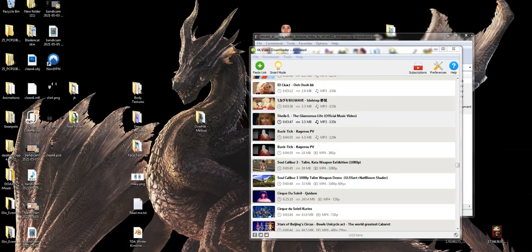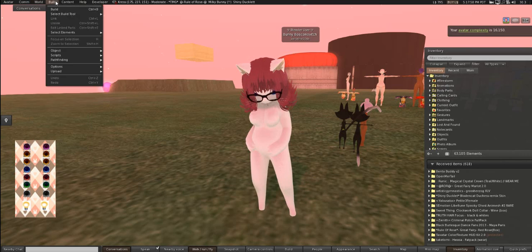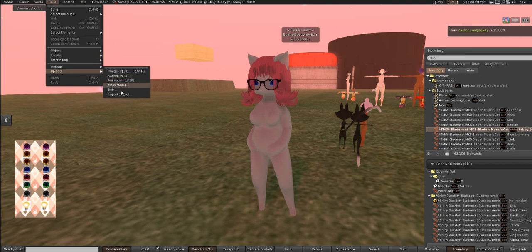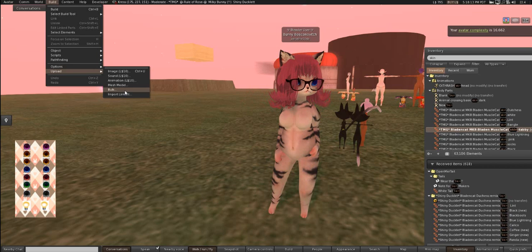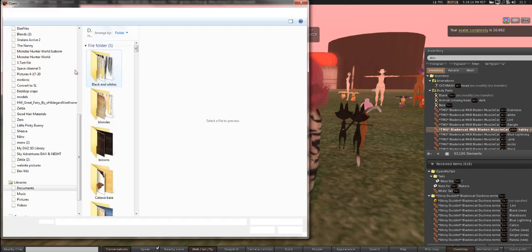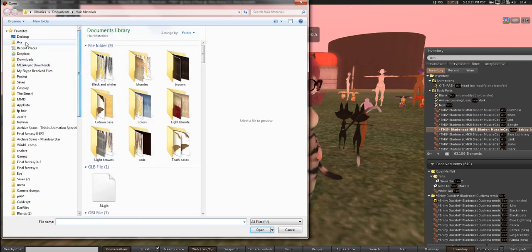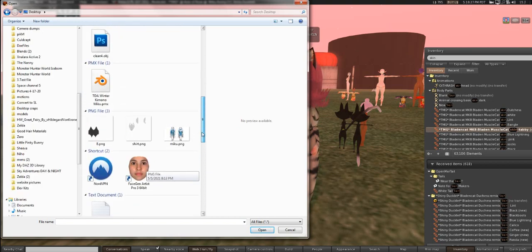Alright, now I'll be right back. I'm going to open up Second Life and we're going to put it on. Okay, so we're here. We're in world. We're going to upload our textures. So right now I took off my universal. I lost my skin there. Put on a skin. Okay, there we go. I want to do something. Bulk upload those textures that I had created over yonder. So where are they? This is my hair materials. These two.